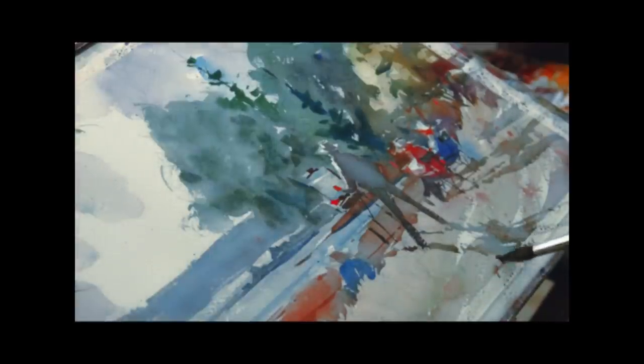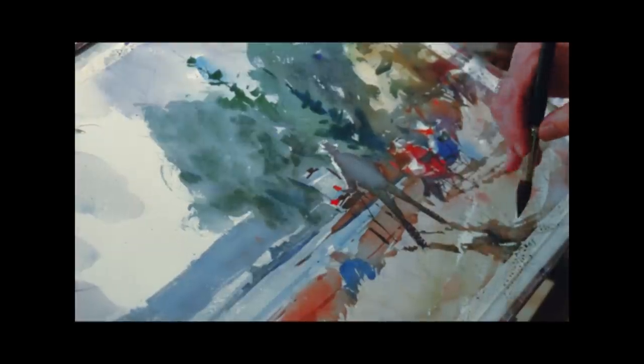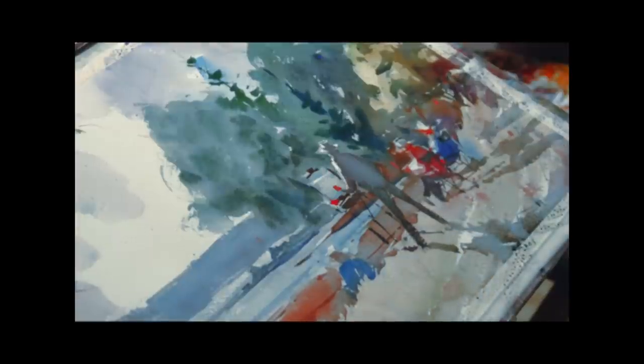That might be dangerous, but I'm just going to lose some of that a little bit. Just need to beef that up, change it a little bit. Don't think your shadow needs to be exactly the shape of what you're painting. Because remember, it's hitting a surface, there's a different perspective to it. And once you get it down, I think it will read right.